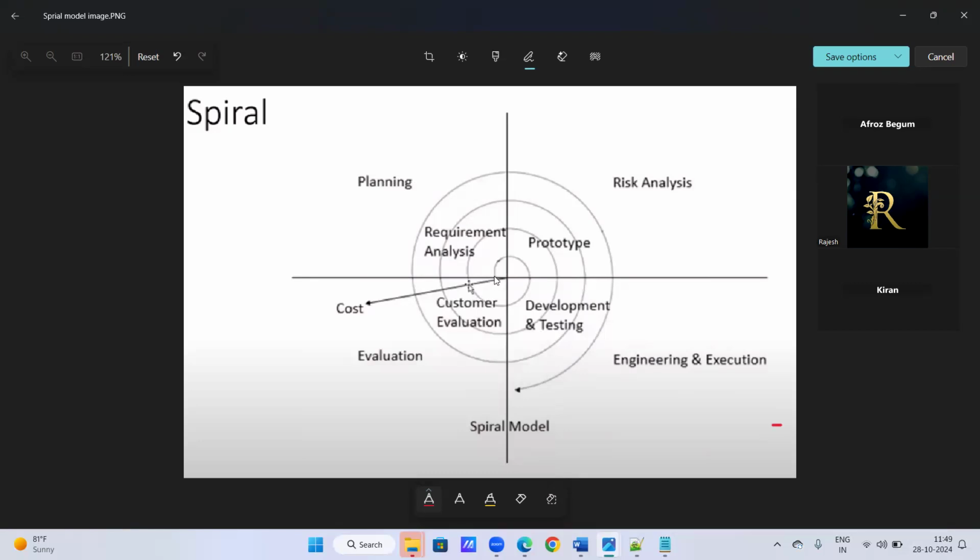For example, the BA collected all information from the customer to develop a software. Here, the first phase, right? Get all information from the client and they start developing the product as per the customer expectations. And after that, the designing part will start. And after that, this will start. So this is the first version.